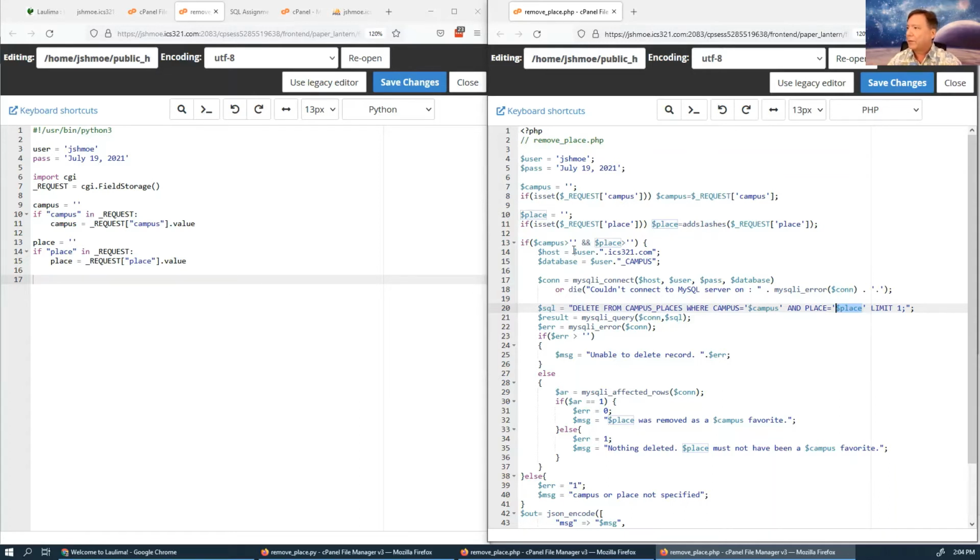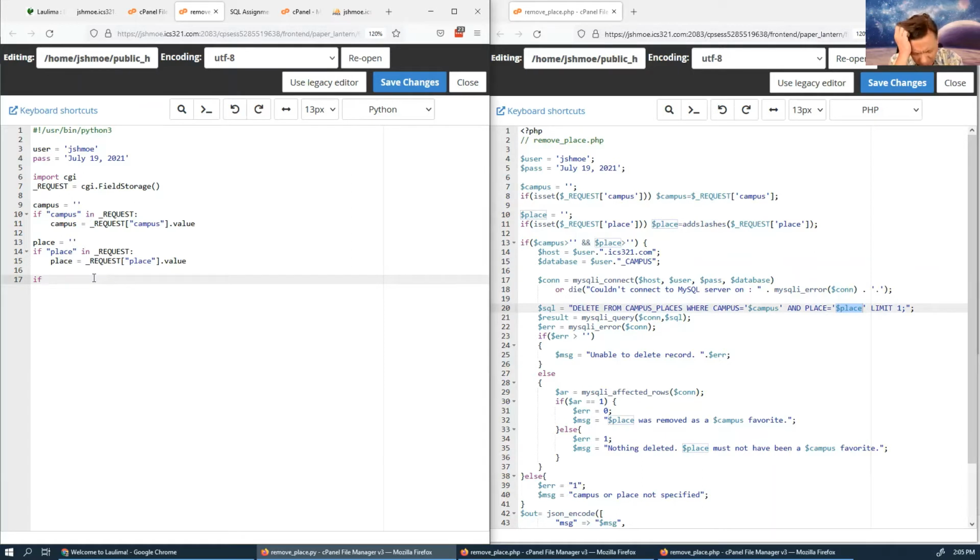So all right, we're going to do if campus. Now, Python is real picky about data types, much more picky than PHP.